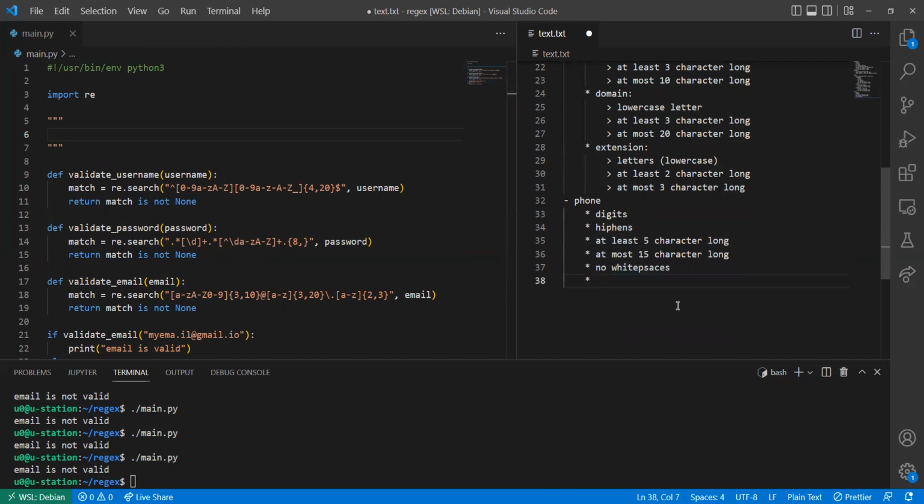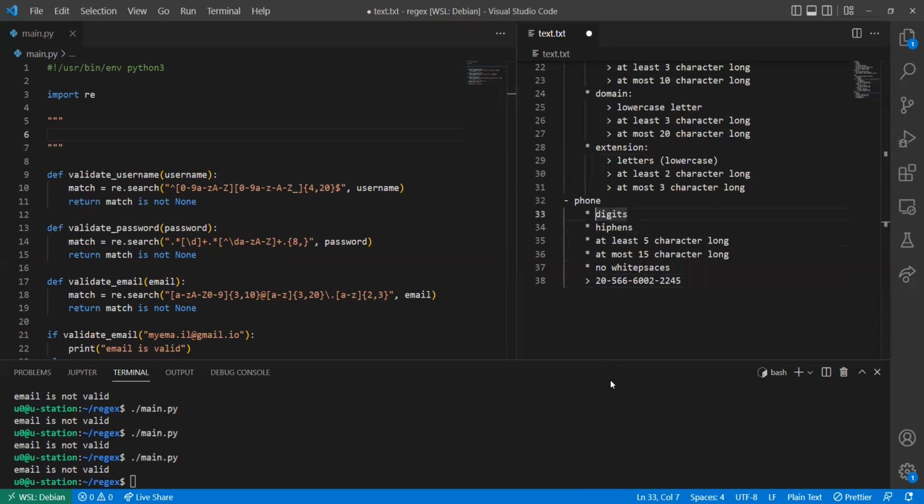A valid number could be, let's say, 10, then a number, a hyphen, then a number, then a hyphen, something like that. But it doesn't start with a minus sign, though it can start with a plus sign. That is possible.